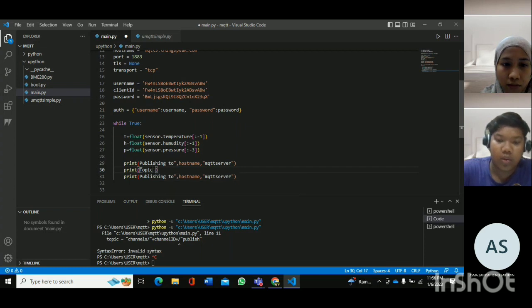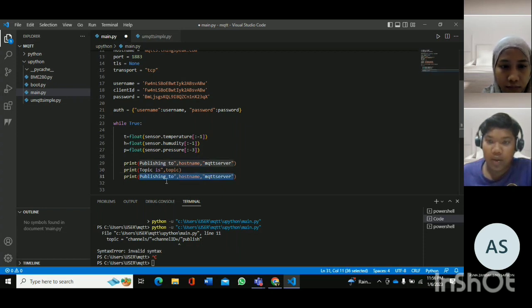Okay. That is also not important. Then the payload.